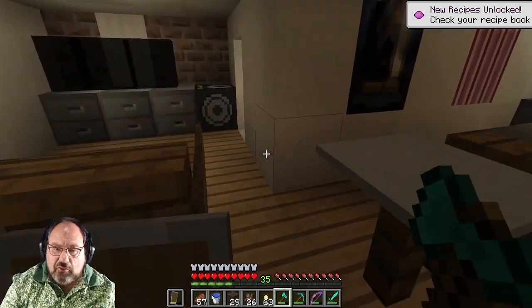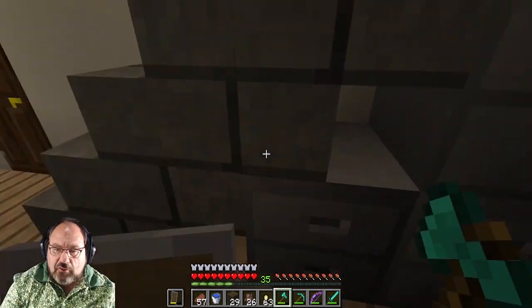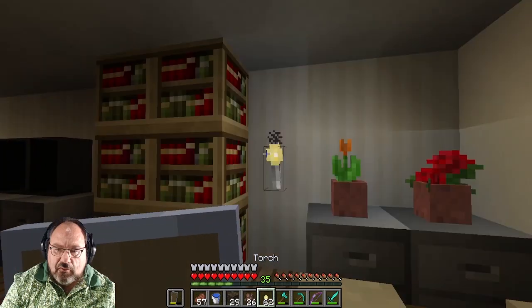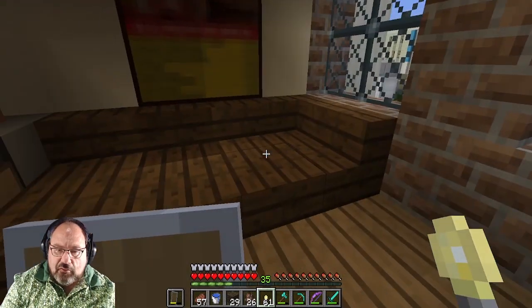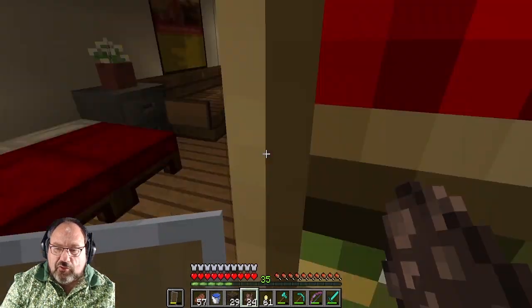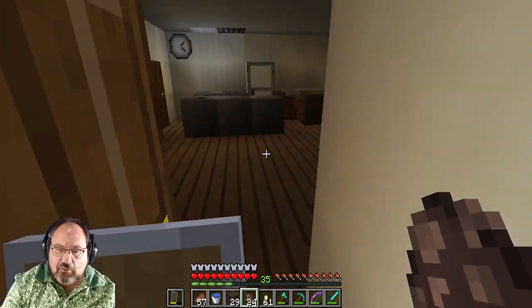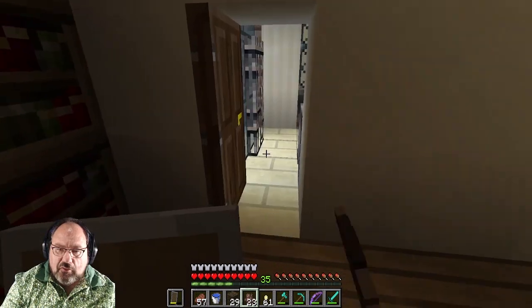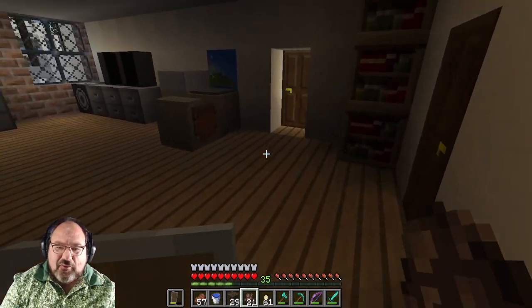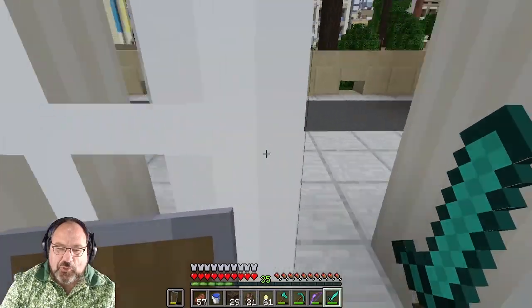Garage. Roommates. We got a family unit in that one. They're going to visit.